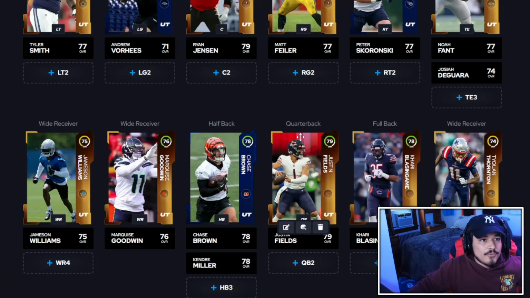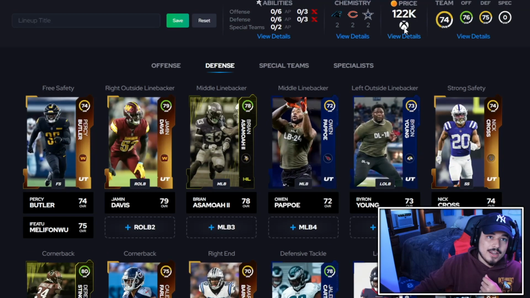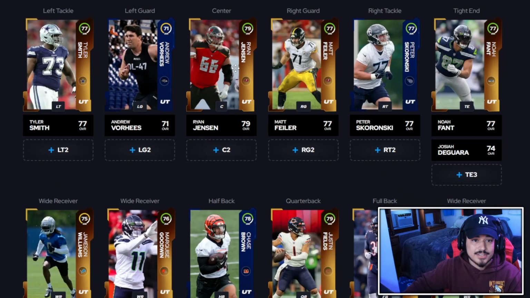So that's going to do it for our budget squad. Here's the offense. Here's the defense. And the final price of this team, if you want to build this team right now on Xbox Next Gen, comes out to about 120K, 150K, somewhere between those prices. And I don't think a lot of these cards are going to drop in price when Legends and RPs come out. I feel like the Elites will drop more in price. The Golds probably won't move that much. But it's pretty solid. Even if you want to add just a couple of these guys to your team, go for it.